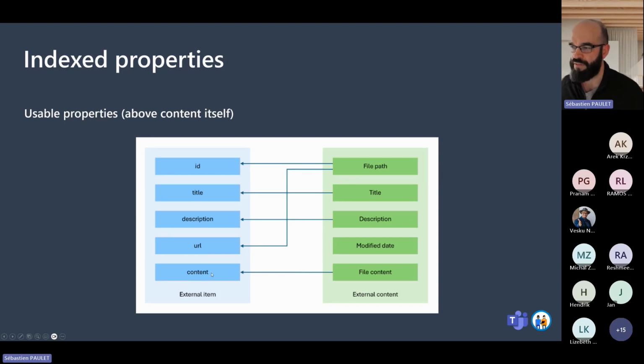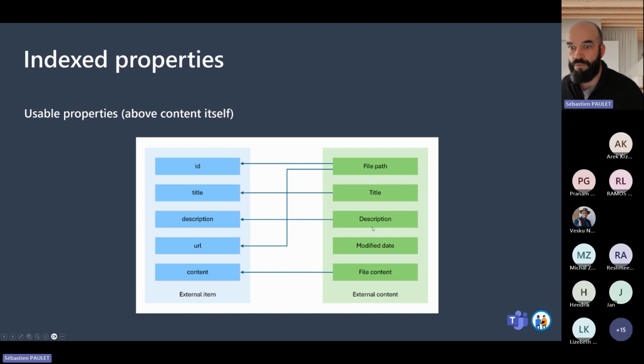I mean, content, ID, and URL are mandatory, but you can have any properties as the one who developed the connector has imagined, okay? And when you plug it to your external source, you will do mapping of the properties with the world of your external source.